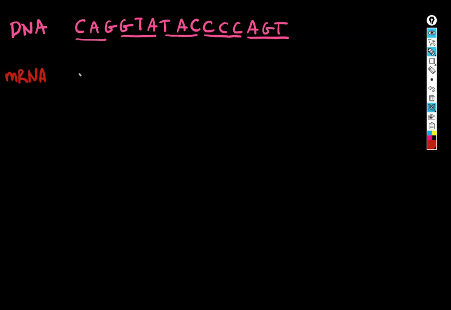So for this one, we have to remember our pairing rules, and we have to remember that uracil is present in mRNA instead of T. So everything else is the same. So here goes a G, here goes a U, here goes a C, C, A, U, A, U, G. And I'm pretty sure A, U, G is a stop codon, so this might be a nonsensical transcript, but hey, we're just practicing, right? So G, G, G, and U, C, A.